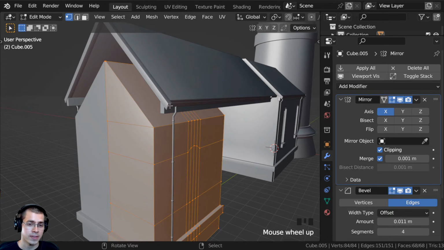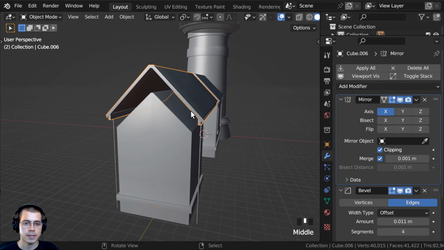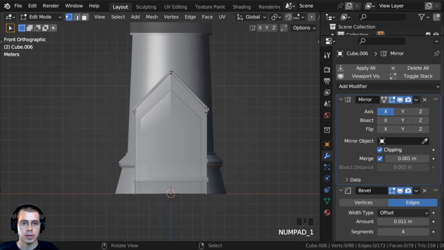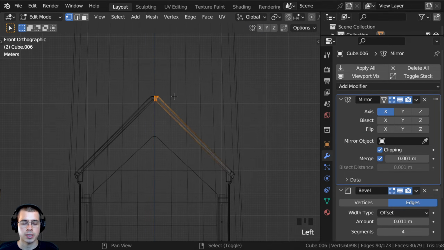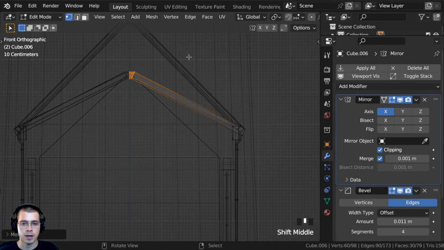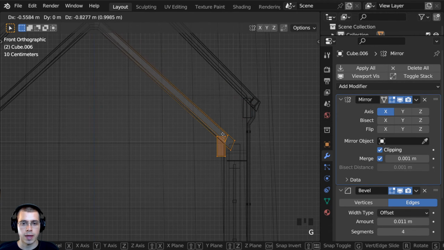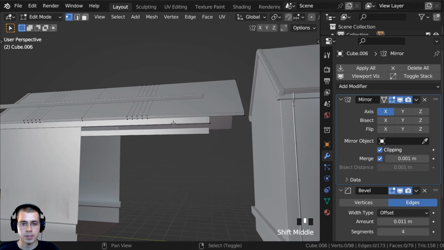So I now want to scale down the other objects so that they fit the house. So I'll go back to object mode and I'll select this here and I'll go into edit mode and I'll go to front view and I'll go into wireframe. And I'm going to box select the top part here of the roof and I'll bring it down on the Z axis, place that there. And I can then click and drag to box select this part. And I'll bring that down and I'll stick it right there to match the smaller house. So it's the same size, so just matching that house there. All right, go back to solid view. And then you can see right here, we actually don't need this part of the roof.